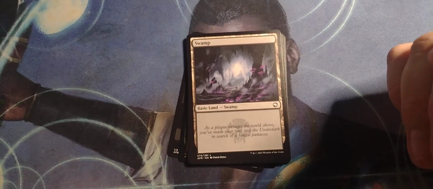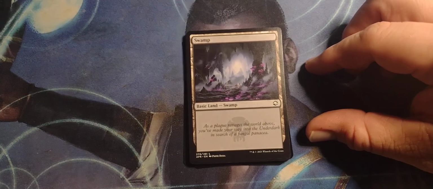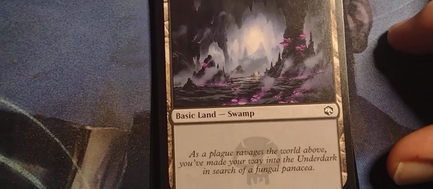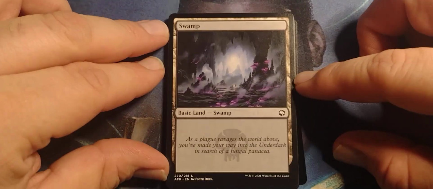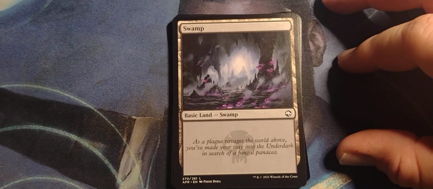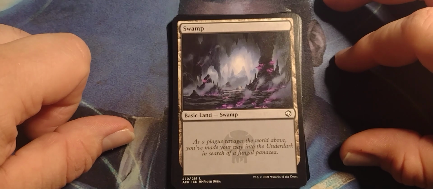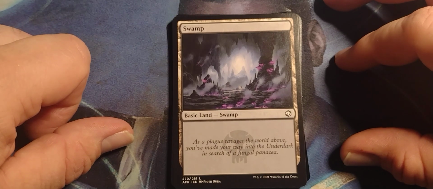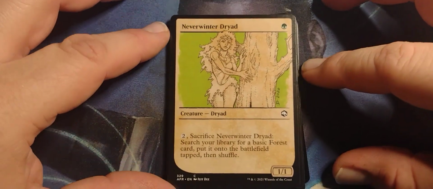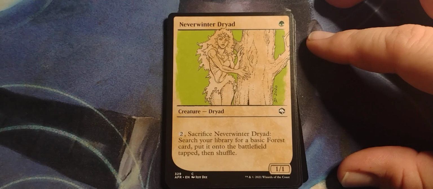This should be entertaining. Alright. Slight technical issue. Now we are back. Maybe? Come on, phone. Goddamn it. Not that far. There we go. Close enough for government work. Alright, got ourselves a swamp. As a plague ravages the world above, you've made your way into the Underdark in search of a fungal panacea? Panic attack? I don't know. Anyway, got the showcase art for Neverwinter Dryad.